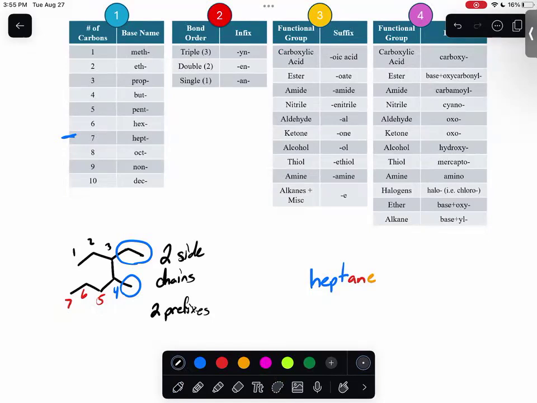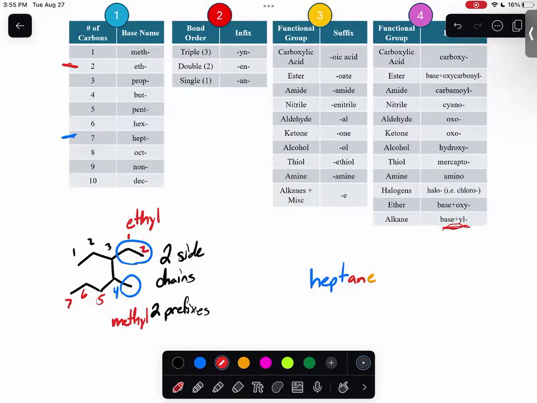So taking a look at the one on the top, we see that up here there are two carbons in this side chain, which means that it is going to be eth, and then you add on the yl for the prefix. So this chain here is an ethyl. The one down on the bottom, it's a single carbon. It's like we saw last time, methyl. But now we have to, once again, put in their locants, and we have to follow one other rule. Right? Again, these rules start to stack on pretty quickly. The final rule is very simple, though.